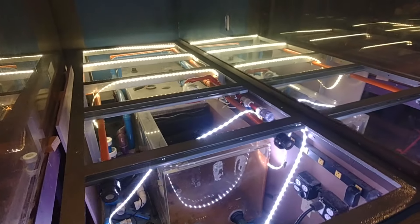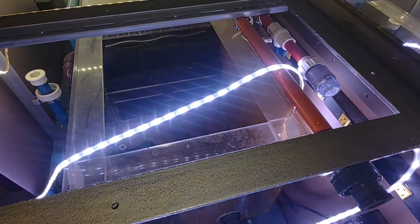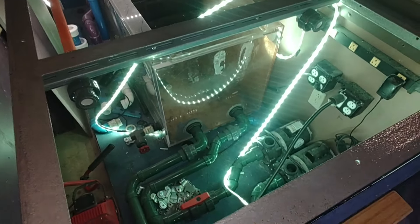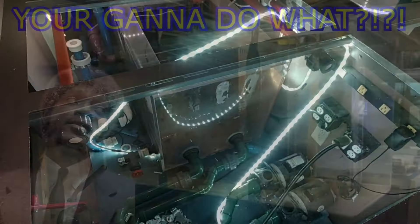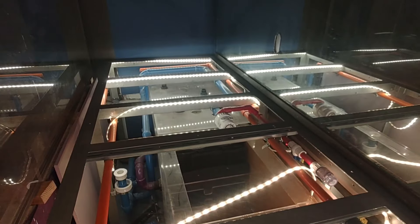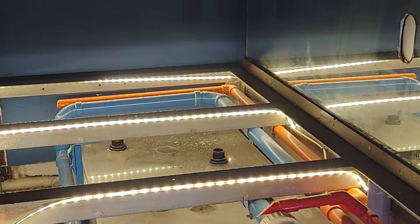Check this out - almost looks like Christmas time here under the stand. Talk about a blast from the past - I feel like I haven't seen this thing for like a good year and a half. Looks like some of the rope lighting is falling off, but I can go ahead and stick that on the frames around the perimeter. Kind of a cool looking layout. We did a video on this a long time ago - I'll throw the thumbnail on the screen real fast if you want to go back and see how we did this. This was a crazy filtration system for not only the main filtration, but also the closed loop system. But now that I am looking around, right here is where all the new bulkheads are going to be - I'm going to have to reshape all this because this is going to be in the way. So that blue and orange line are going to have to come out.